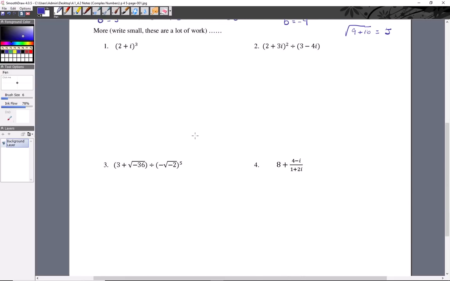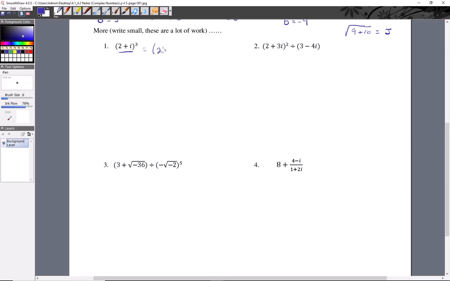Okay, so now we're going to go ahead and simplify some of these things, and I actually have on my notes doing these on a separate sheet of paper because this isn't a whole lot of room. It's way more room than we had last year, but this can get kind of busy. But I'm just going to see if I can't fit it in here. Hopefully I can. So be careful, this is not squaring this. This is cubing it. That means to use this as a factor 3 times. So what I'm just going to do is start out by using it twice, getting a complex number out of that, a product, and then using that with the third factor of 2 plus i and getting a final answer.